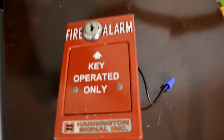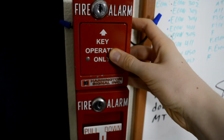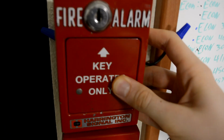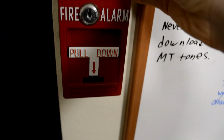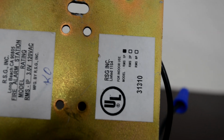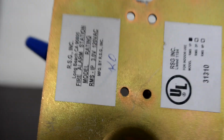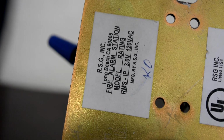This is another one for my collection. You can see very similar in design. The only real difference is that one here has the key operated only faceplate and the other has a pull handle. They both use the same Cat 15 lock here. Let's go put this down here. As you can see, this one also has the same model number, RMS1P. It just doesn't have the obscene suffix at the end here. It's just a plain old RMS1P.